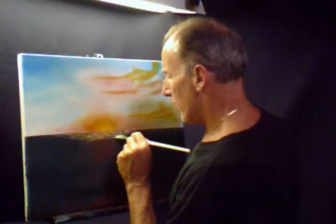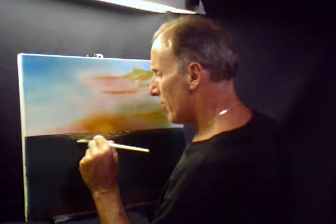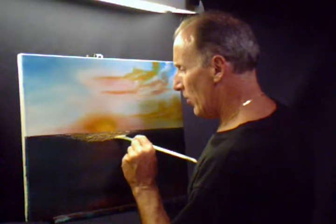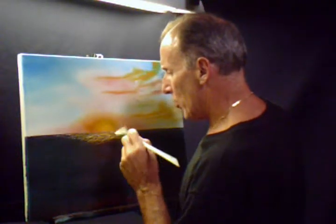Basically, we want to create a little bit of titanium white now and the yellow. I want to make it a little bit brighter yellow there. Okay. Miniature world. Like I always say, you can put in as much as you want. Anything you want. It's like you're creating the picture.